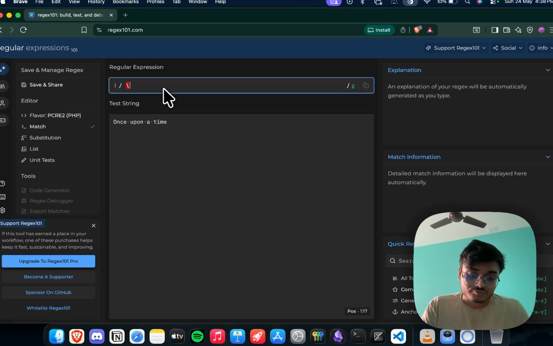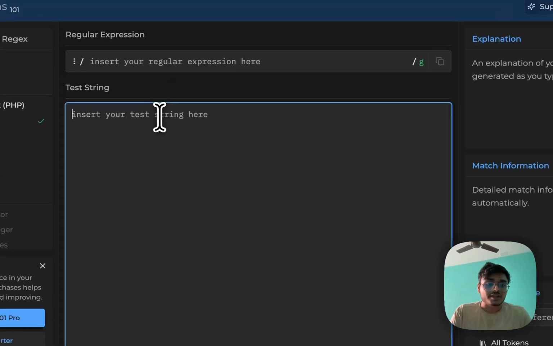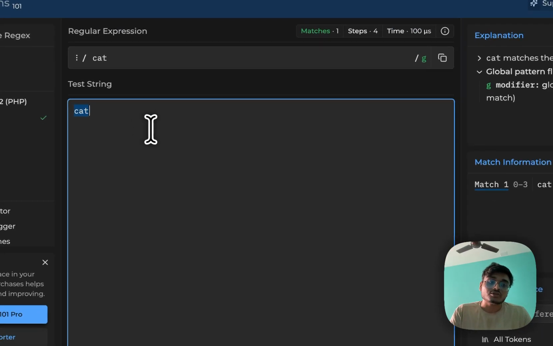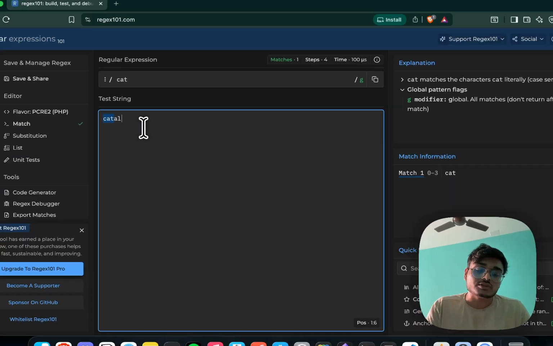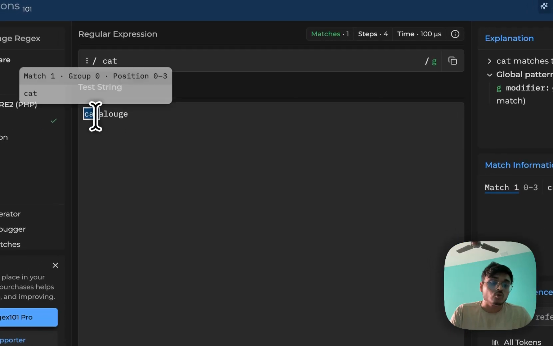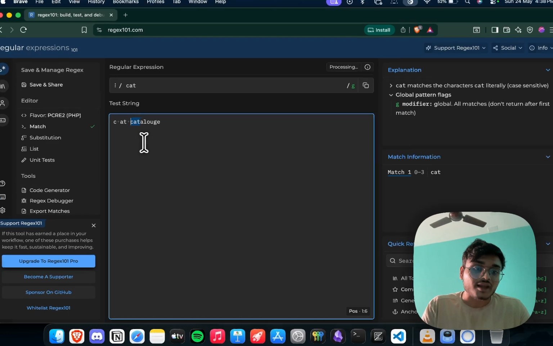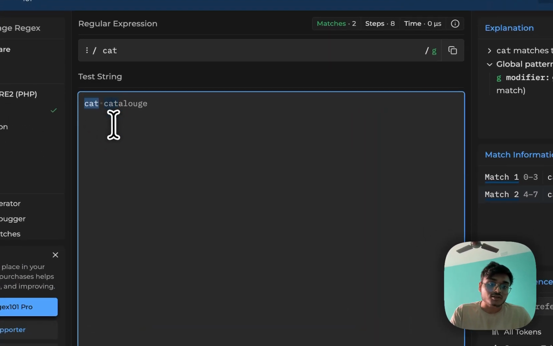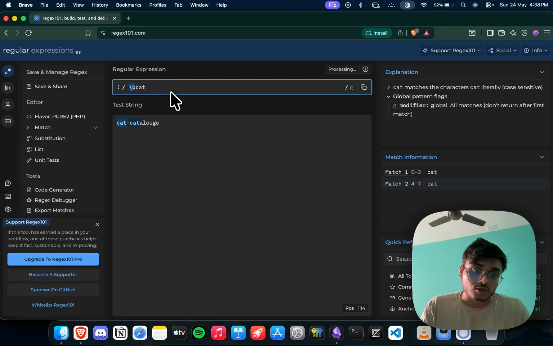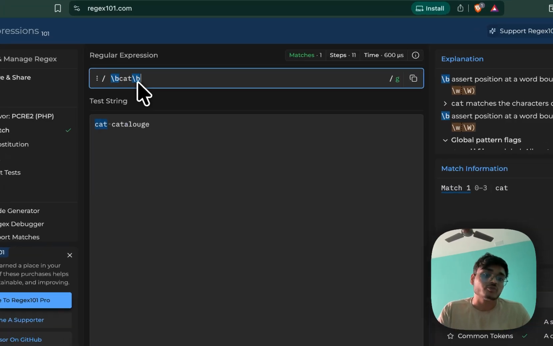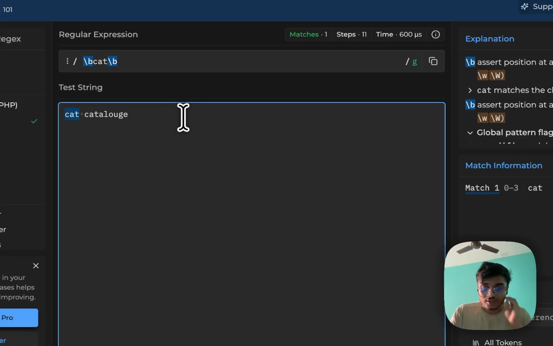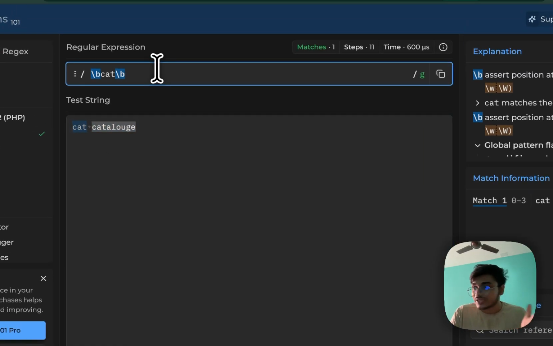Okay, what are some other things? Say you wanted to select something like cat, you can directly type cat. But if you type catalog, here also cat is getting selected. You don't want this, you want only cat to be there. If you type only cat, you want this, not this one. How can you differentiate it? So you want a proper word. So if you type something like \b, this will only select the cat, not the catalog. So you want a proper word boundary there.